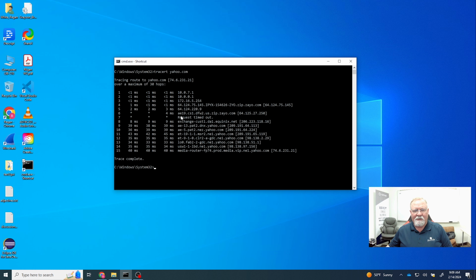So basically what we have, like I said, this one usually means that either that node is down or its settings are such that it won't respond to ping requests. But that's okay, because then the TraceRt just goes on to the next node. Now, what can happen if a piece of the network is actually legitimately down? If a piece of the network, let's say a router somewhere out here, was actually down, particularly back up here in the internal part of the network, this is actually where it's a lot more useful.